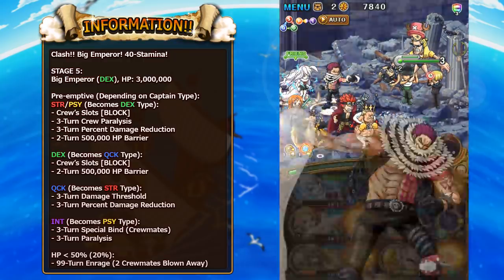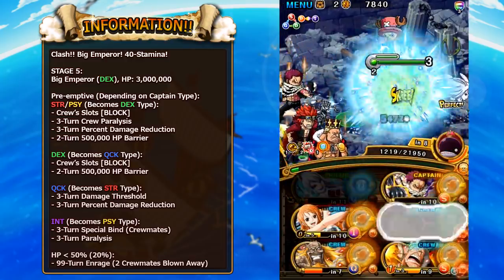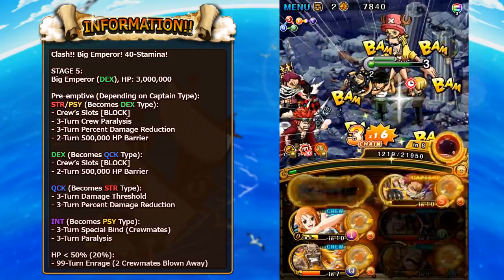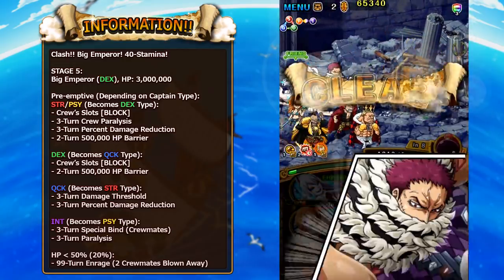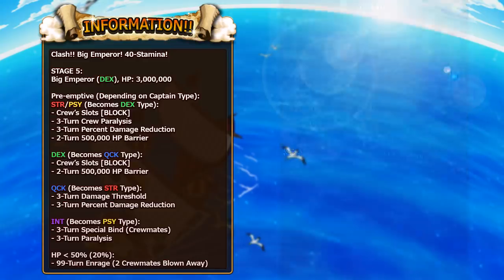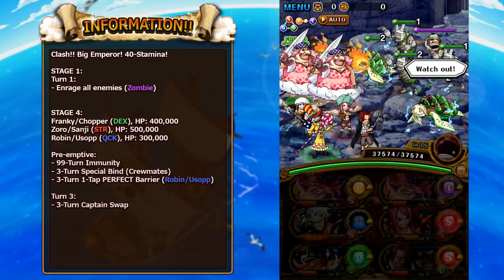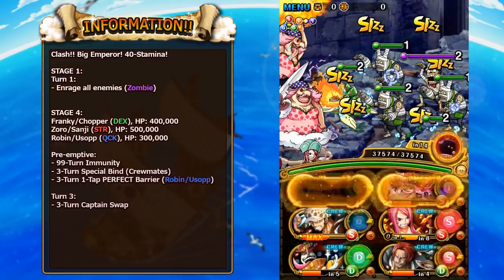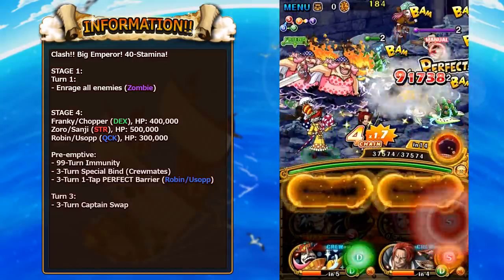If they fall below half health, they're going to enrage, and if they fall below 20%, they'll go ahead and blow away 2 of your crewmates. But I believe they do it on attack. I'm not 100% sure when they activate these specific effects, because you guys will be seeing in the Big Mom team that I actually use, it's kind of weird because they get under 50%, but they don't activate the enrage, so it's a little bit confusing. But according to GameWave, that's apparently what happens, but it's really, really weird. But I know that under 20%, they will go ahead and blow away your crewmates.